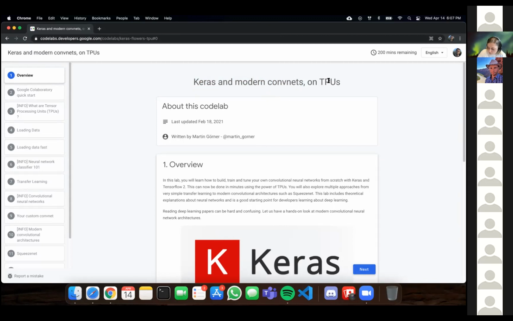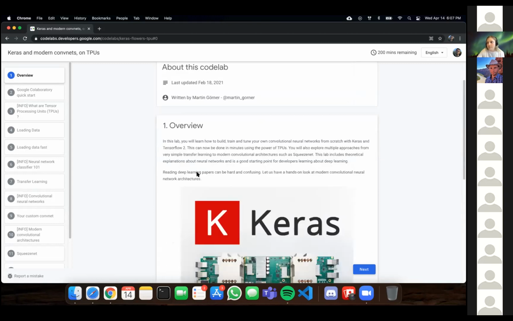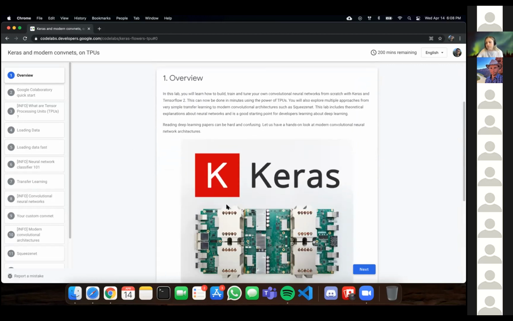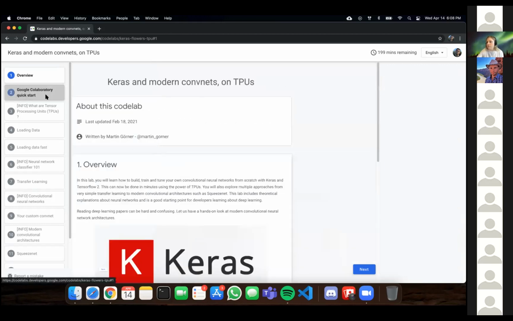Also, we're going to slightly cover what TPUs are, because this is pretty exciting, but we're not going to jump too deep into it, because right now we're just interested in knowing what convolutional networks and computer vision are, what we can do with this, and whether this is important to know, if this is fun or not. So we're going to have quite a good time today, and let's see what this is all about. At the beginning, we're going to cover a little bit of Keras and what TPUs are. So let's just get started.